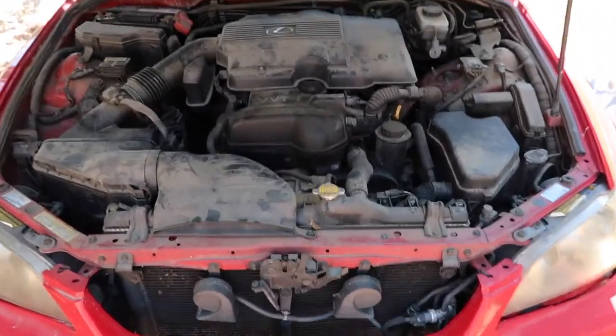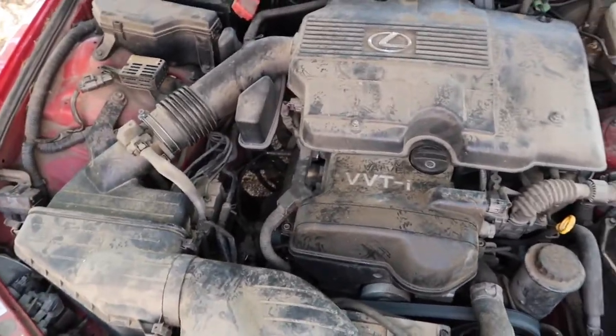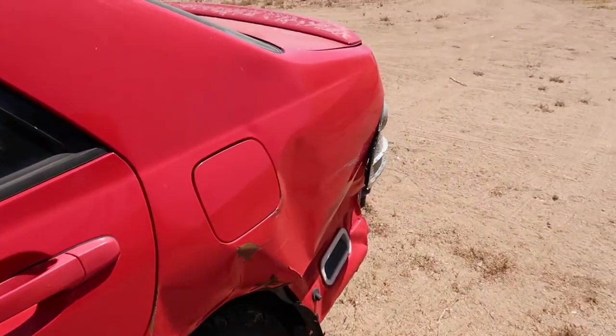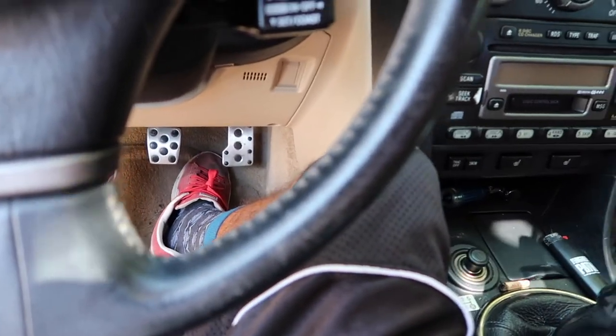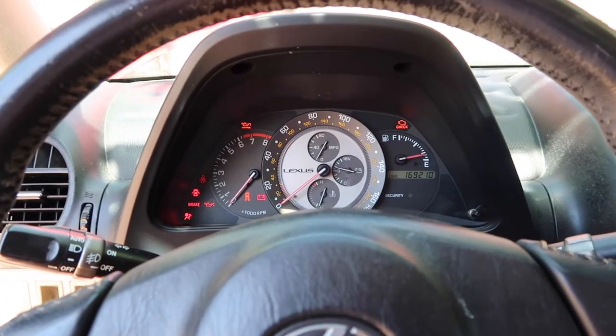So here is the motor on Mackenzie. Super filthy because it's just been sitting for a long time, but nonetheless, the car turns right on. I'll go ahead and turn it on right now, but the car has 169,000 miles. It still is a clean title. It retains a little bit of damage. That's the reasoning we're taking the motor out. It is a stick shift car, but we will be fixing this car. We wouldn't take apart a manual for no reason, and definitely wouldn't take apart a manual to save an automatic, but we're gonna go ahead and do the swap so we can sell that automatic IS300, which is Lexi.